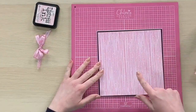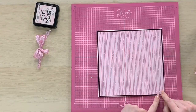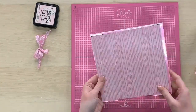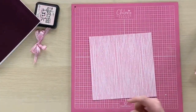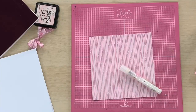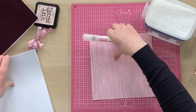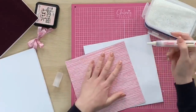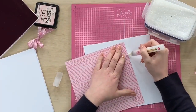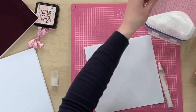Okay, and then the next layer is one of the beautiful patterned papers from the kit. So I've trimmed that down a quarter inch smaller, so I've done this one 7.5 inches square. I'm going to take my chisel tip glue pen. I'm going to just grab a bit of scrap card as well. I say scrap card, I use envelopes as my scrap paper because I seem to end up with massive envelopes, seeing as my cards are quite 3D. So I'm going to take my piece of patterned paper and my chisel tip glue pen. I'm going to just drag my glue pen along the edge of the card like so. Okay, just give me a nice little border.